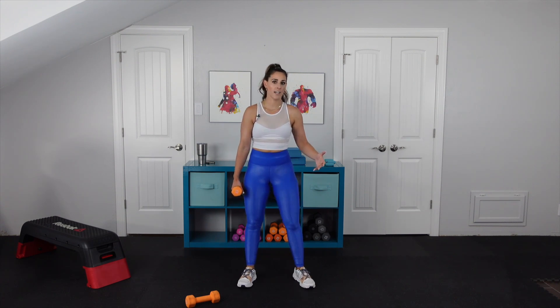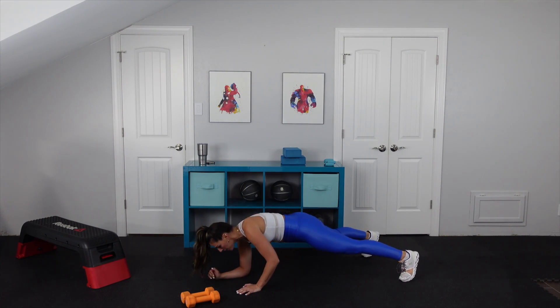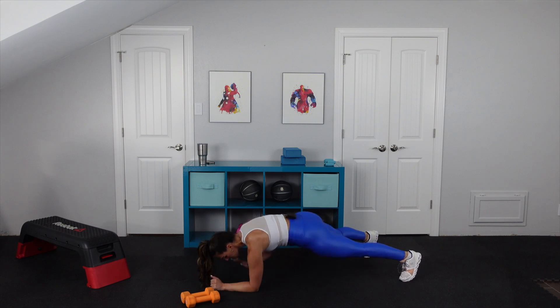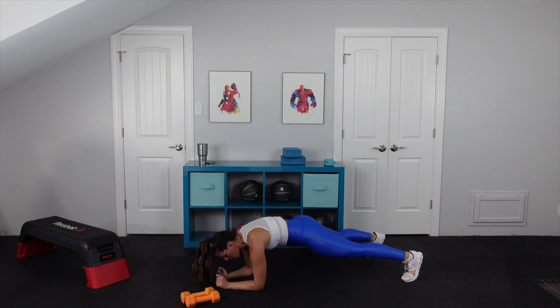Single arm suitcase squat. You're going to have your feet where you naturally squat. I have a mini band here if you want to use that — again, since it's quick today, you might not be using that. But if you have the time, it's always just an added challenge, putting tension on the abductors. I hope you have some banging music on today. 12 reps, nice and slow — coming down, down, up, up. That's one rep. That's why there's only 12.